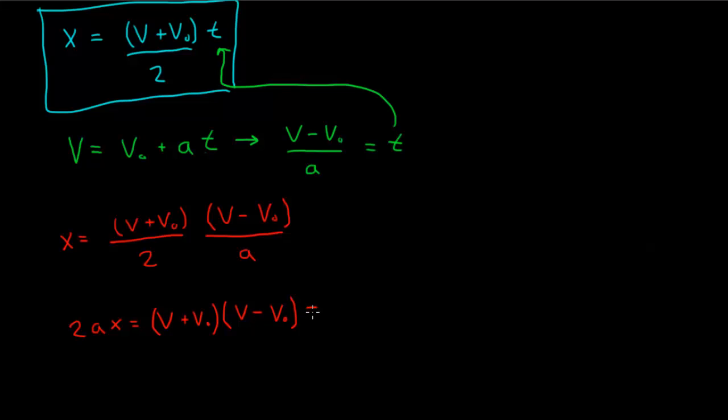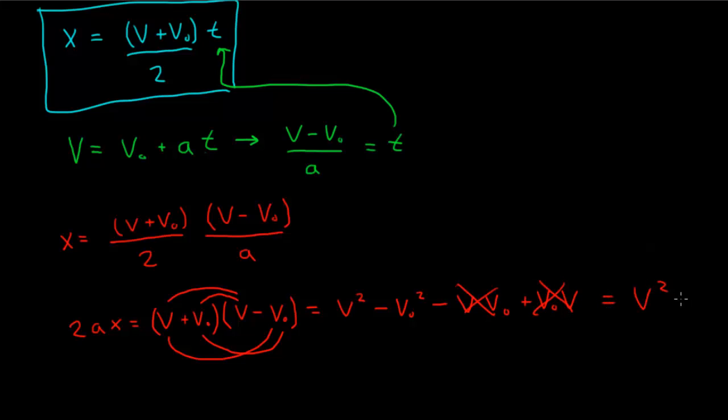So if we FOIL this, we get the first term is the square of the velocity. This is the order I like to do it: I like to do the first two and then the last two. So I'm going to do this one first and then this one second. So we get v times v, plus v naught times negative v naught. So we get minus v naught squared. I'll do this term. We already did that term. And now I'll do this term. So you get a negative v times v naught, and the last term gives v naught times v. Well, these two are the same, but just negative, so they cancel each other out. And we're left with the square of the velocity minus the square of the initial velocity.